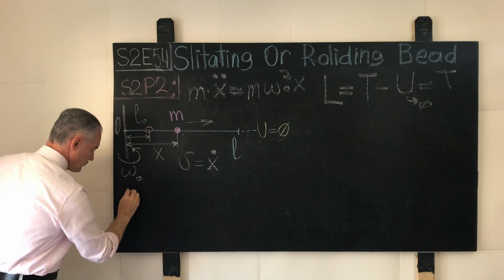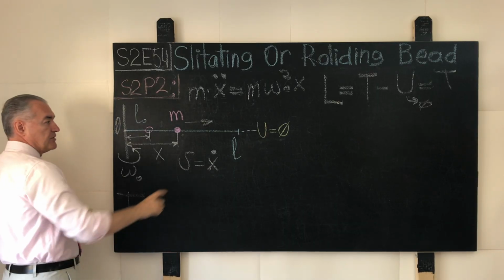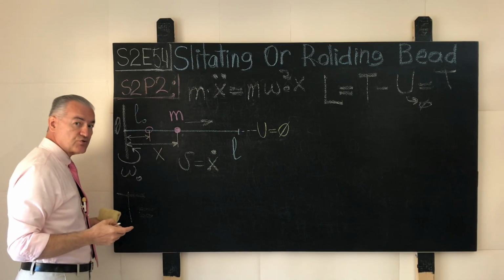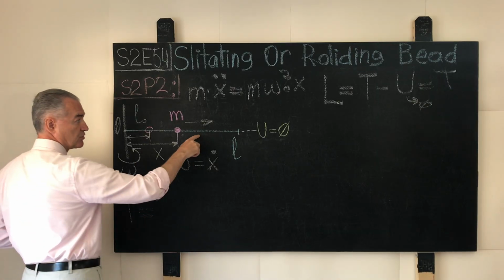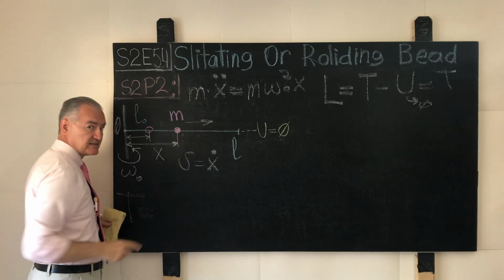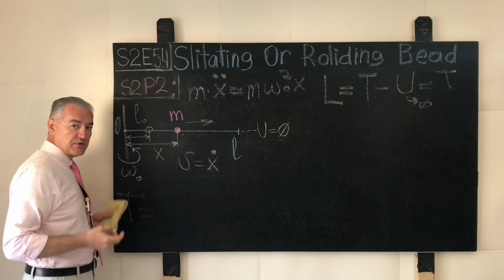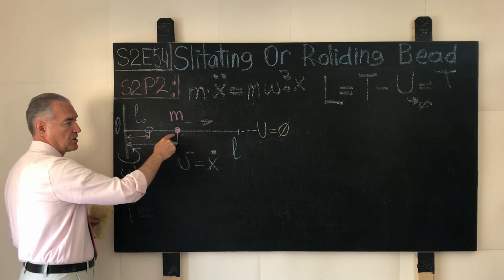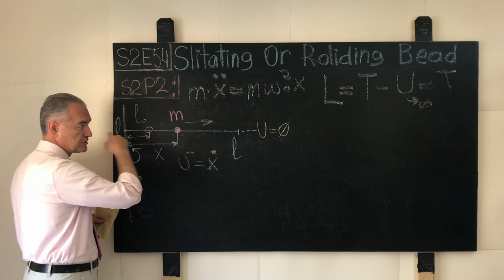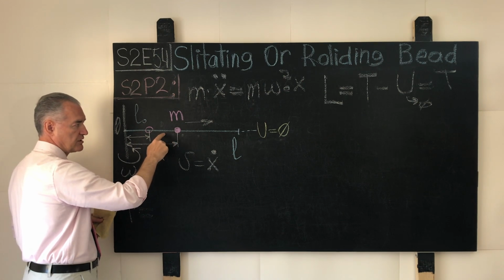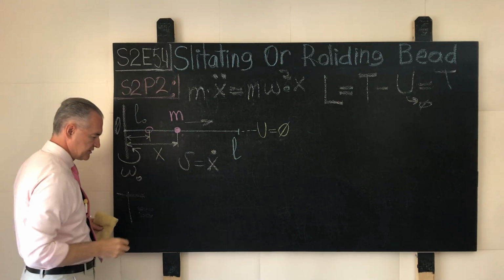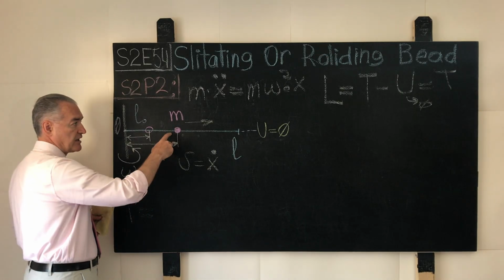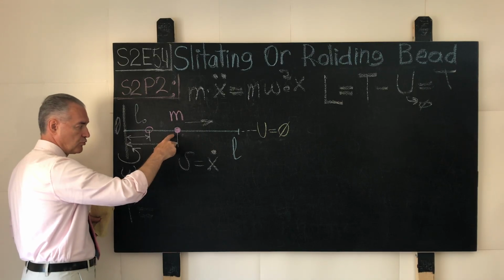What is the kinetic energy of our rod? Well, if the absolutely rigid massless rod did possess some mass, then it would contribute to the kinetic energy of the system. But precisely because we take this rod to be massless, and this is again an abstraction, which means that in reality, if we were to conduct a real physical experiment, the mass of the bead that moves along the rod is way, way larger than the evidently non-zero mass of the rod itself. In this case, the kinetic energy of our system will be comprised only of the kinetic energy contributed by the massive point m, and it will be what?